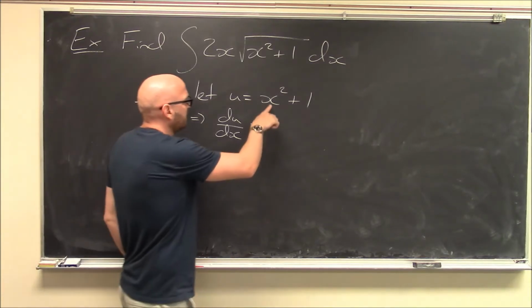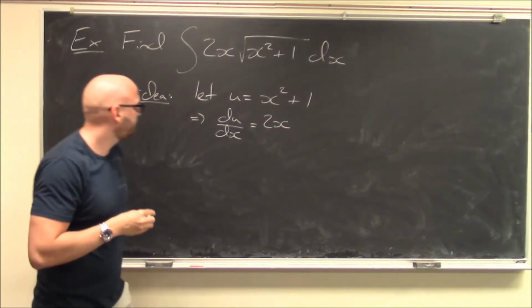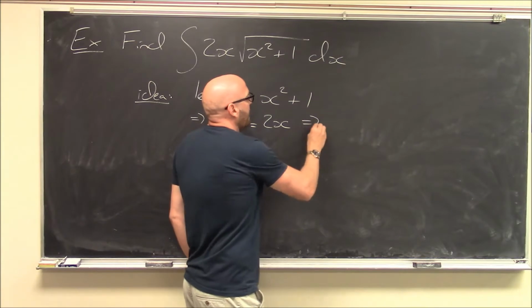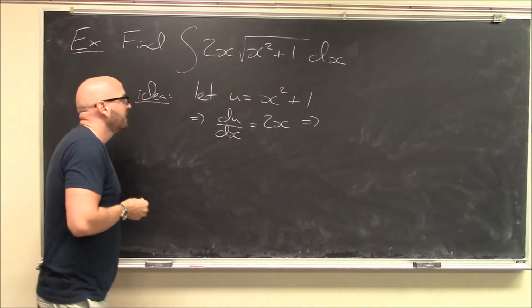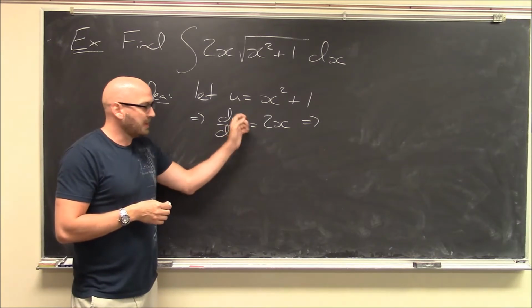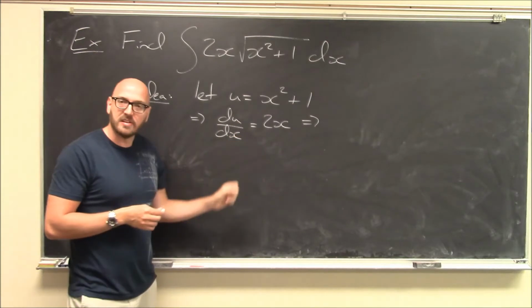It would be the derivative of x squared plus 1, which is just 2x, right? This is where the Leibniz notation comes in. We haven't really had to do this throughout this course, but Leibniz notation is extremely suggestive of what's going on here. Up to this point, you should have always read this as a derivative. It just means the derivative of u with respect to x.